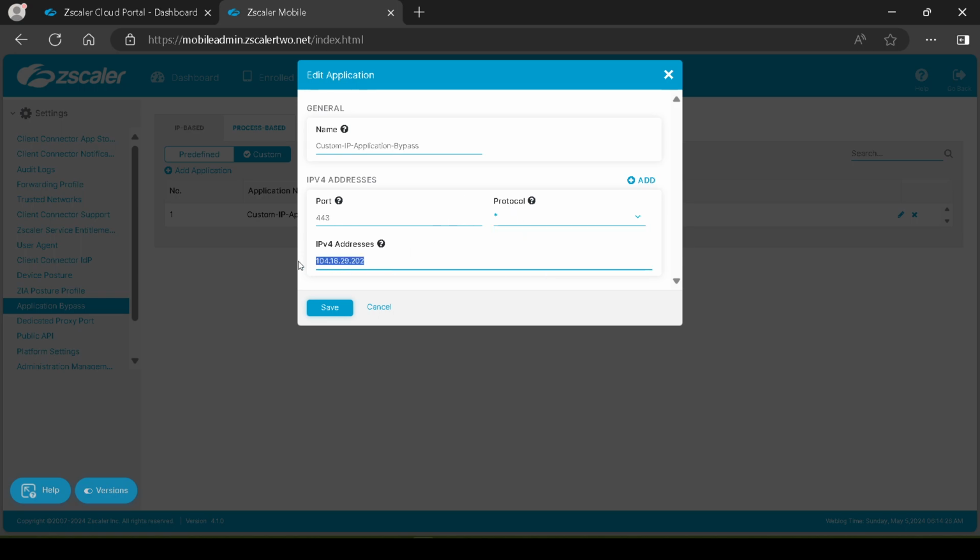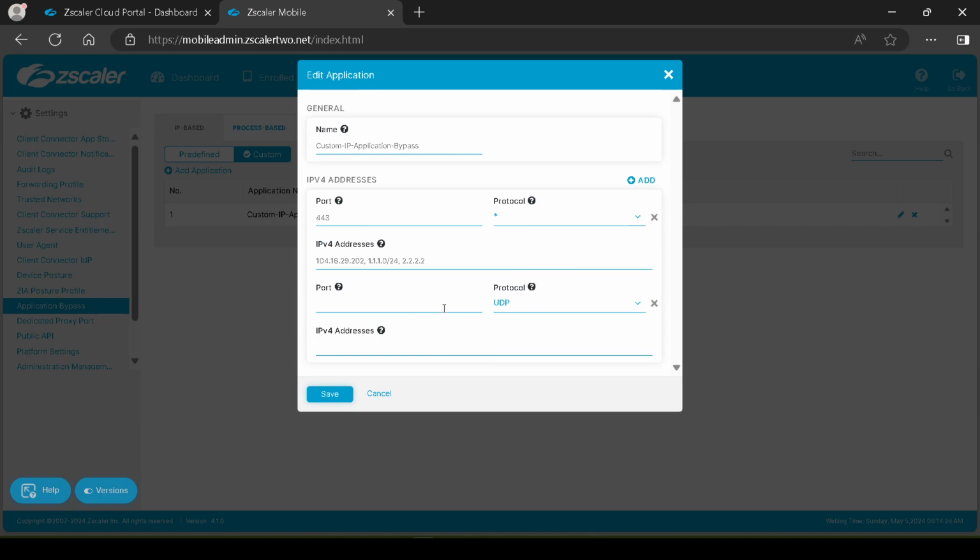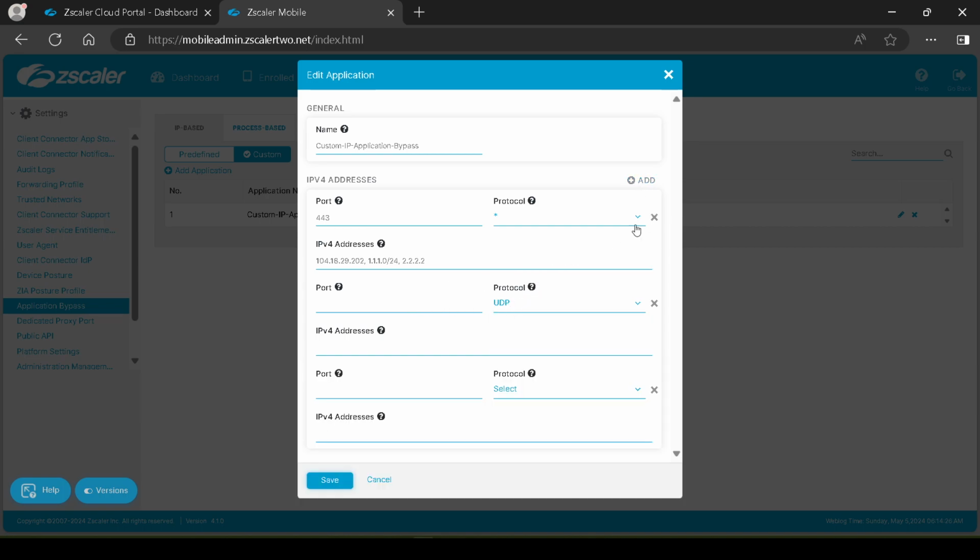And then you call the IP addresses. You can call a single IP address, a subnet mask as well, and you can call multiple IP addresses. So for example, I can go for a subnet as well, let's say /24. I add a comma and I can go for another single IP address as well. This way, I can do the configuration of the IPs. Since this is for any, I can add a similar section for TCP as well, or for UDP protocol, and I can add one more section, for example, TCP, right? So you get three sections here in the same application, and you can call multiple IPs there.